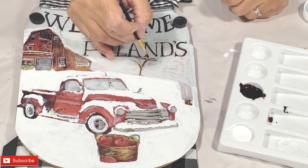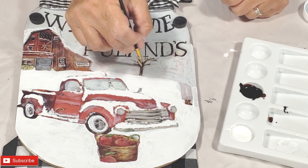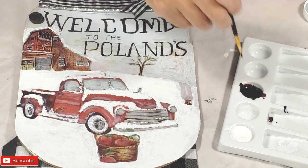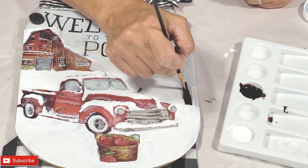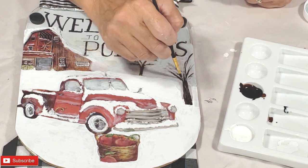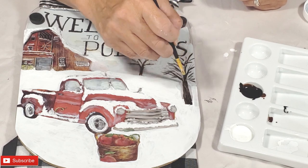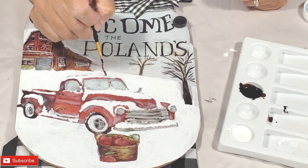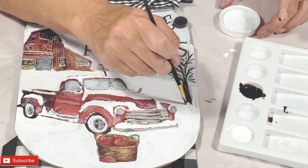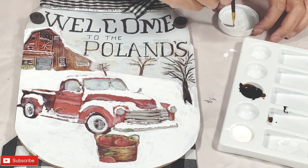Now I'm taking a brown-black mixture and I'm going to outline my trees. Even though this one has already been outlined, I'm going to give it a little more definition with a darker color. The reason I'm doing that is because when I come through with a white, it will have a more dramatic effect. This tree will have all of its branches created because there were no branches there. Although the tree was more low-hanging and almost as if it was a bush, I've decided to just make it a tree, and I can do that because the other painting is hidden.